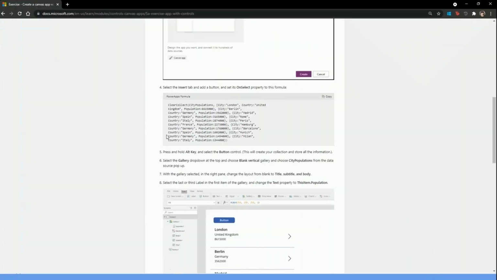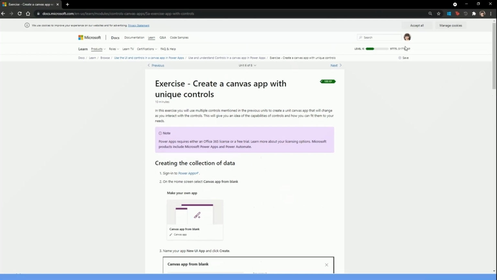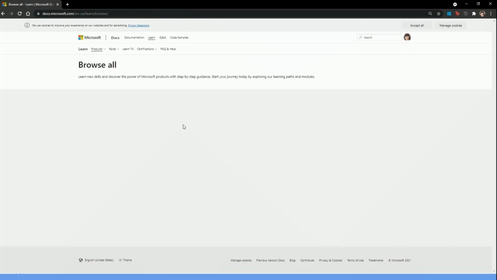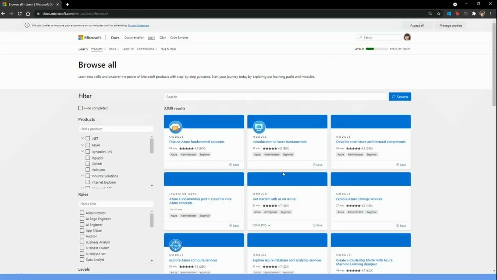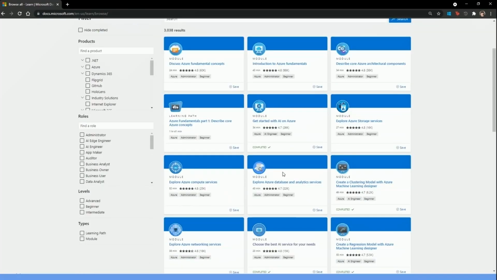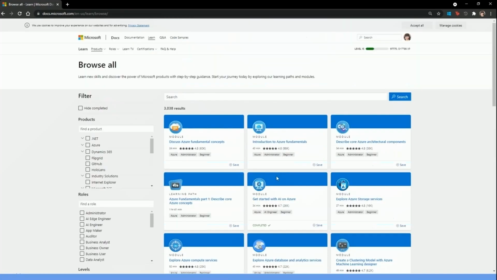Here we go. This is Microsoft Learn. I have my own profile. I already reached level 15, which is, I'm not sure how many levels we have, but I think, Hassan, you mentioned that maybe it's based on your own calculation. Maybe we have 48 levels. I'm not sure. But whatever we have on Microsoft Learn, you can go through the courses here. Let me show you. It's really a cool website. I learned a lot of things from Microsoft Learn. To be honest, all my sessions, everything actually, I learned from here.